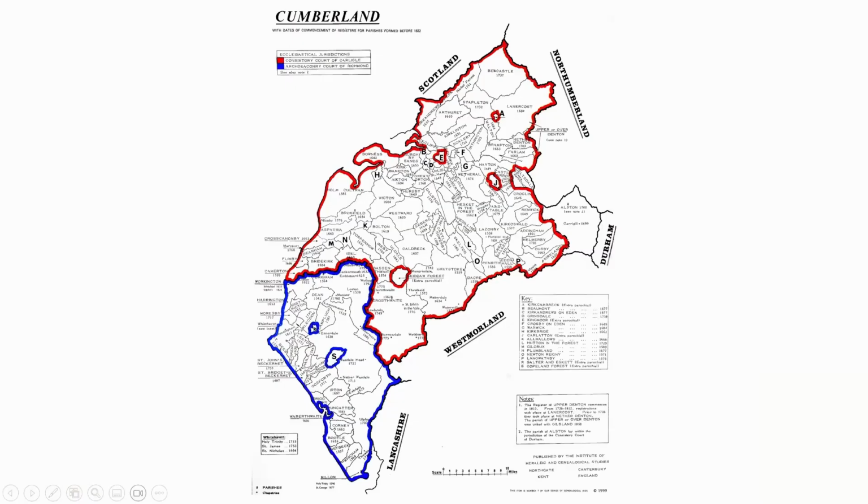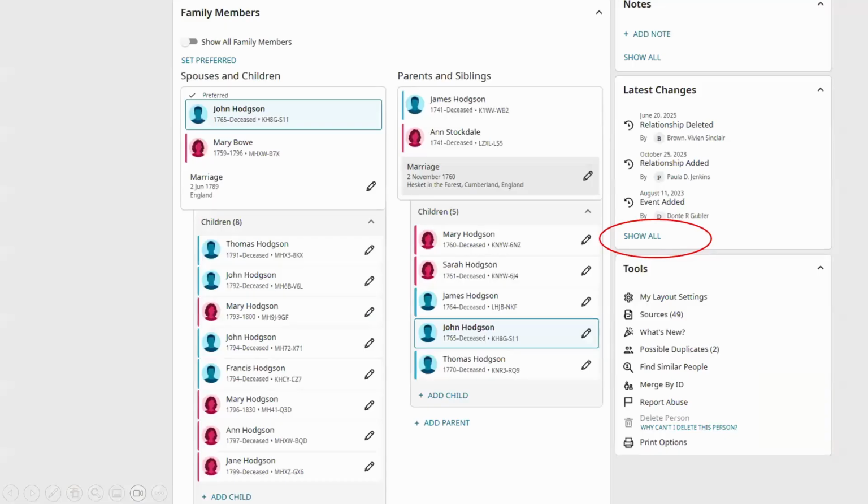Another thing I do is I usually look at the change log over on the right-hand sidebar where it says latest changes and go to show all to see where things have started to get mixed up and see if I can restore information easily. But to be honest, it usually only serves to confuse me more. And so I'm not going to tackle the change log today. Catherine Grant has talked about the change log in some of her presentations, and maybe you can refer to those.